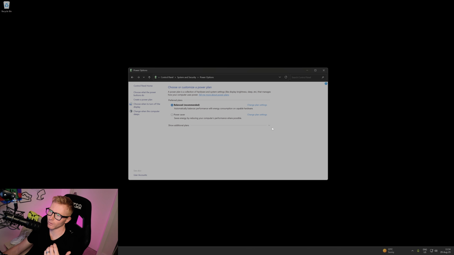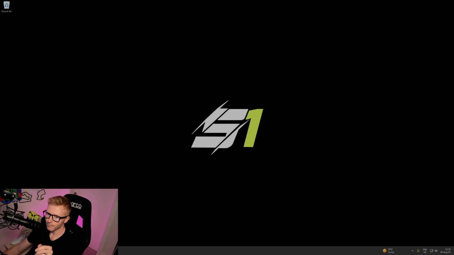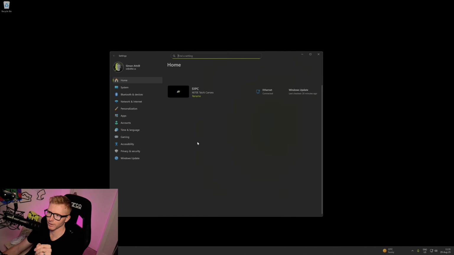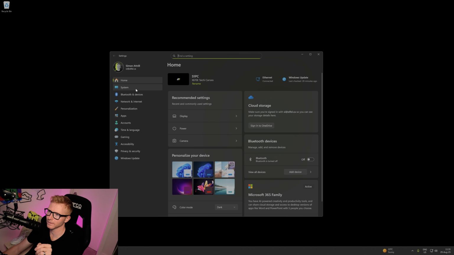If you put it on what seems logical, which could be high performance, then that might be pushing all the cores to be running at a higher clock all of the time, could increase heat, and it could actually potentially result in a bit of less performance in the game, which does seem counterintuitive. So my recommendation is set this to balanced or leave it on whatever the default is when you bought your new system.